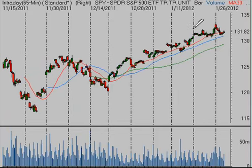Let's take a look at it from a 65-minute time frame, and you can see here the red is the 5-day moving average, the blue is the 10-day moving average, and the green is the 20-day moving average, and each of these candles represents 65 minutes of trading. Again, 65 minutes of trading because there's 6 equal sessions during the 9:30 to 4 p.m. session of 65 minutes long. If you're using 60-minute candles, you're going to have 6 60-minute time frames and one 30-minute time frame. Anyways, we remain above this uptrend.